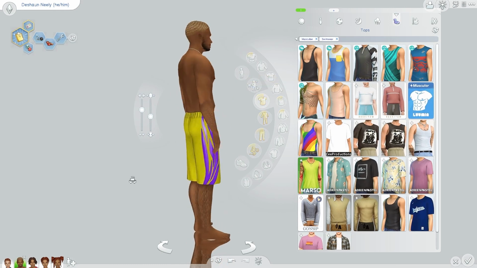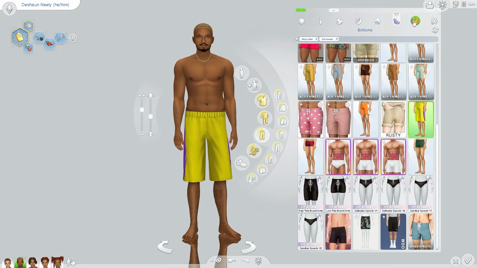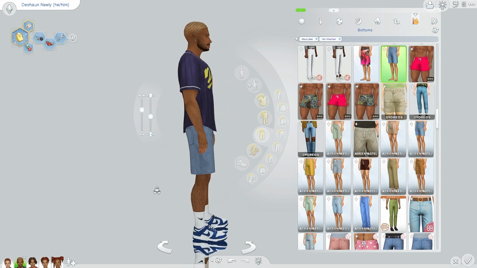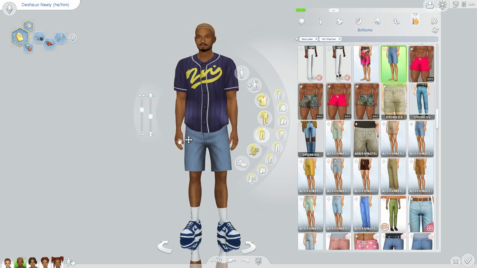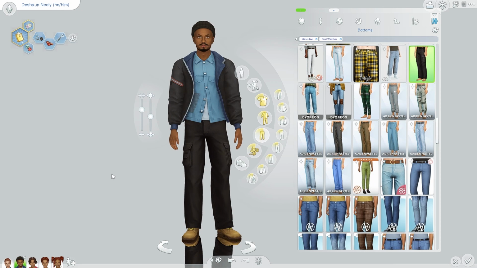This is his party. This is his swimwear. Nothing special. You know, this is base game. When in Rome. Actually, is it? Yeah, it is. And then this is his, I love this outfit. This is his hot weather. This is one of my favorite tops in the game. Literally. And then this is his cold weather.